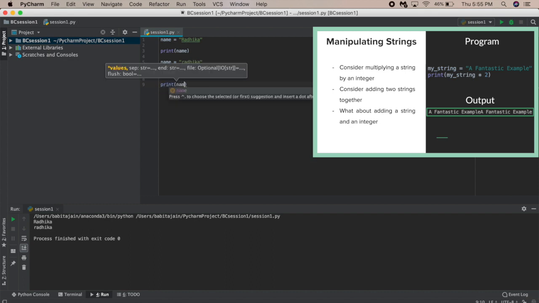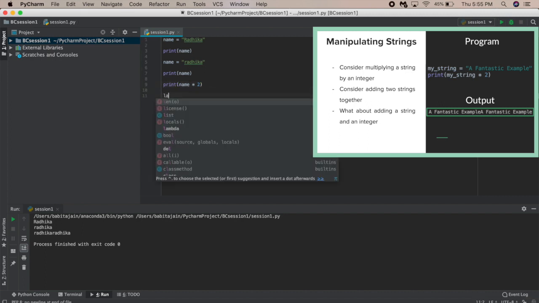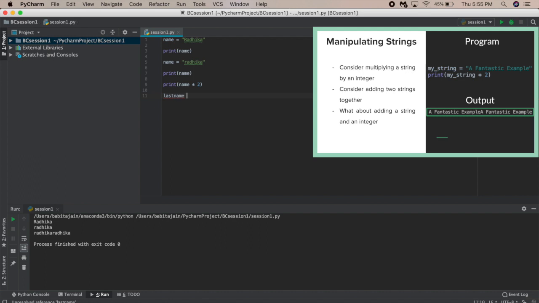Let's try some string manipulation. So name into 2. Let's see what happens. Okay, so Radhika is printed twice because we have multiplied the string with 2, so it prints the string twice. So let's create one more variable.